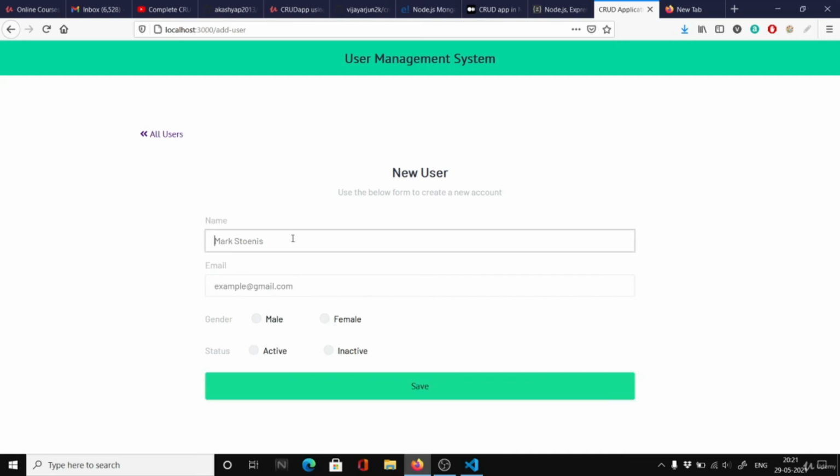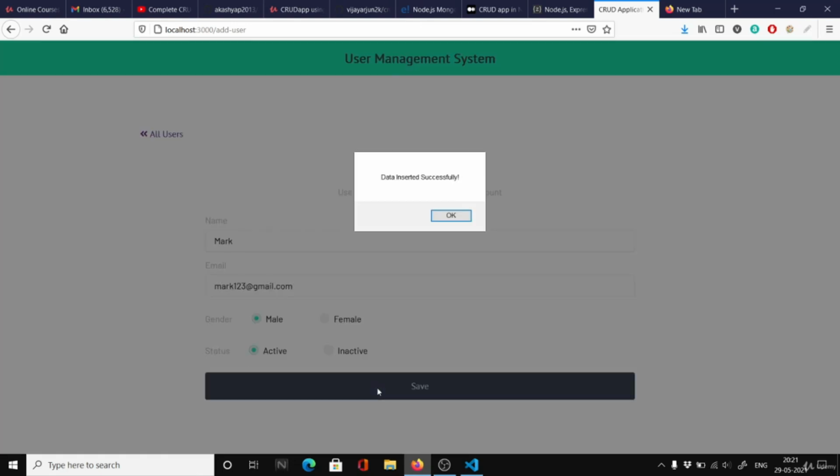So for example, let me give Mark, and let me give mark123 at gmail.com, okay, some random mail, and I'm going to say I'm active, and I'm going to save this user. So it pops up an alert, data inserted successfully. So I can give okay.